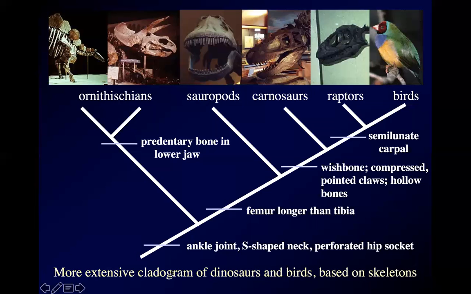This is always subject to further testing, by the way. We can go out and we can dig for more bones. We've made some important discoveries in pretty recent years. For example, it's not on this cladogram, but we now know that raptors had feathers because we found over the past 30 years or so some amazingly well-preserved dinosaur skeletons that don't just include bones, but include impressions of what was on the skin. And it turns out that it was feathers.